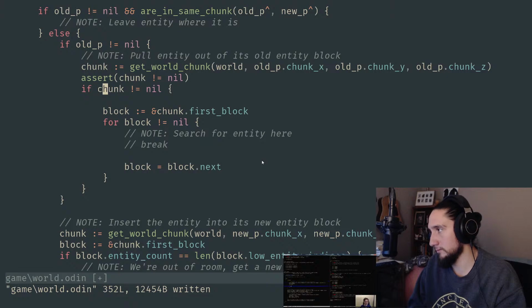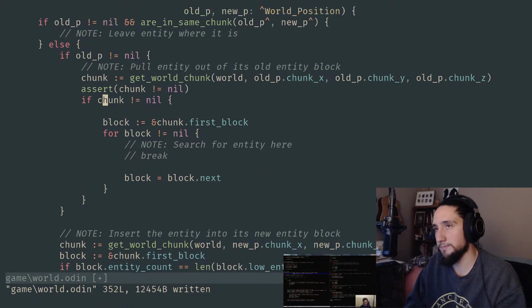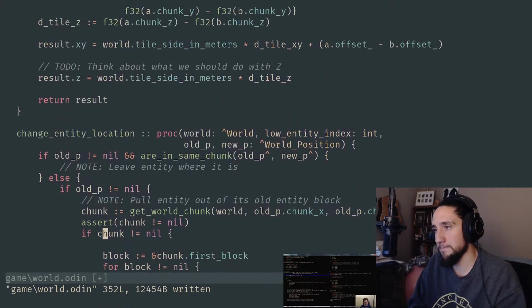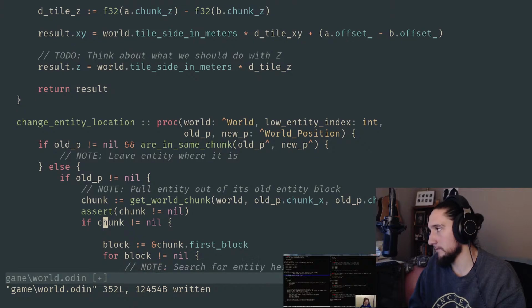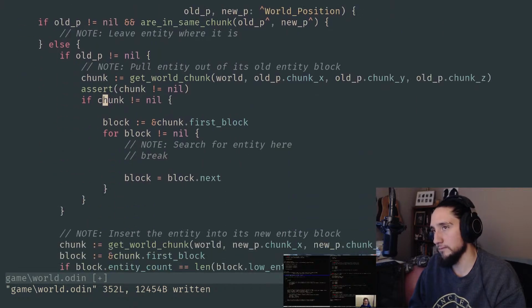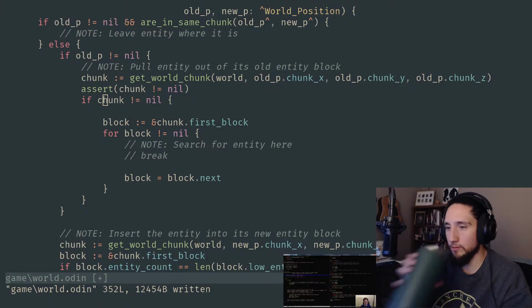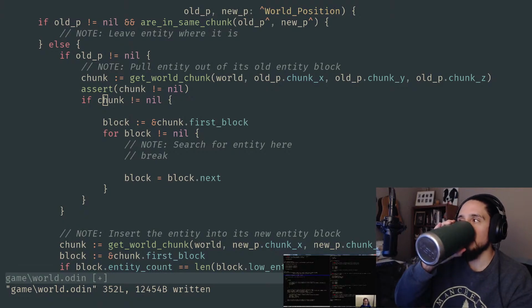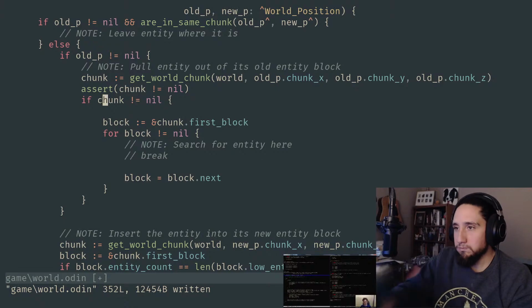So when we get the chunk back, now what we need to do is basically run over the blocks, and we need to find this entity so that we can pull him out, right? And this is pretty slow, so we're going to have to think about if this is something that we want to be able to speed up in the future. We're going to have to profile and see. It depends on how often we need to change, because remember, we only need to do this when the entity actually moves from one block to another. So thankfully, it's not something that happens every frame for every entity. It's something that happens occasionally for entities that move outside of the block that they were in before. So we may not have to accelerate too much, or we may have to. We will see what happens.